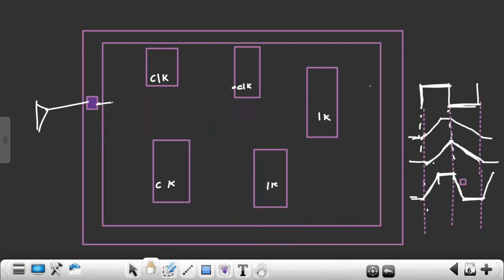Take from this, insert 2 buffers here. Now these 2 buffers I'll connect here.